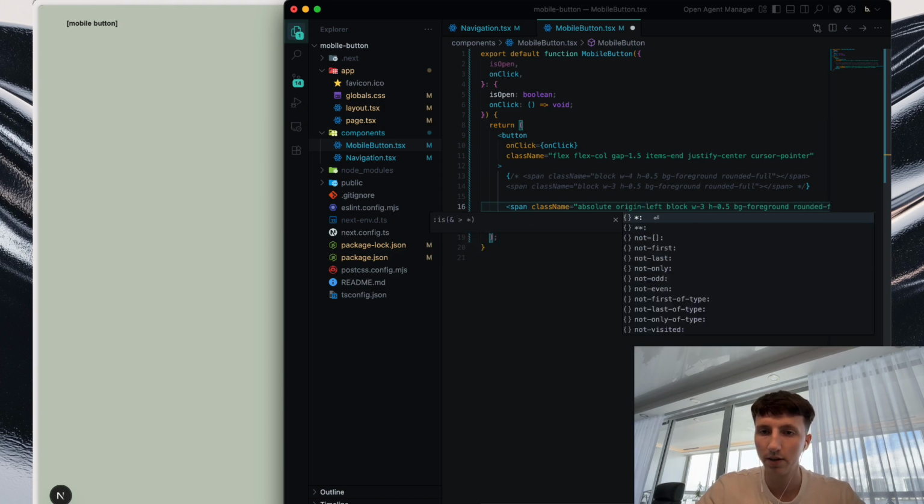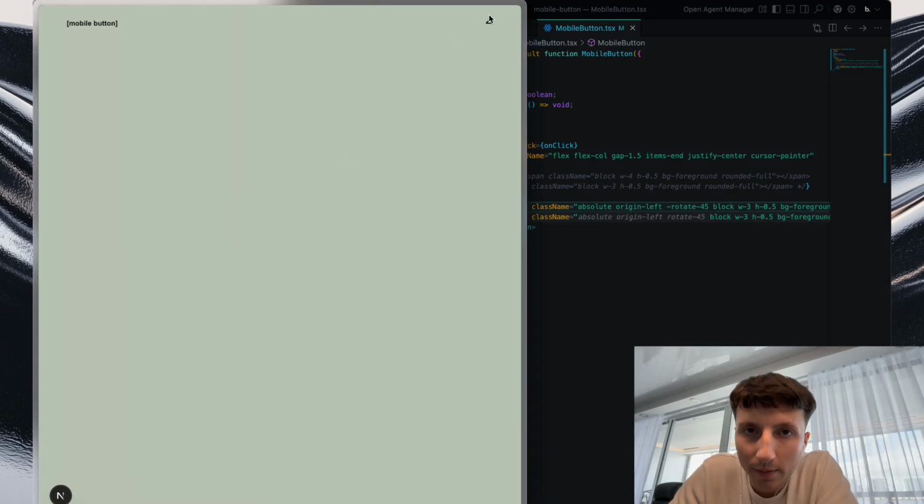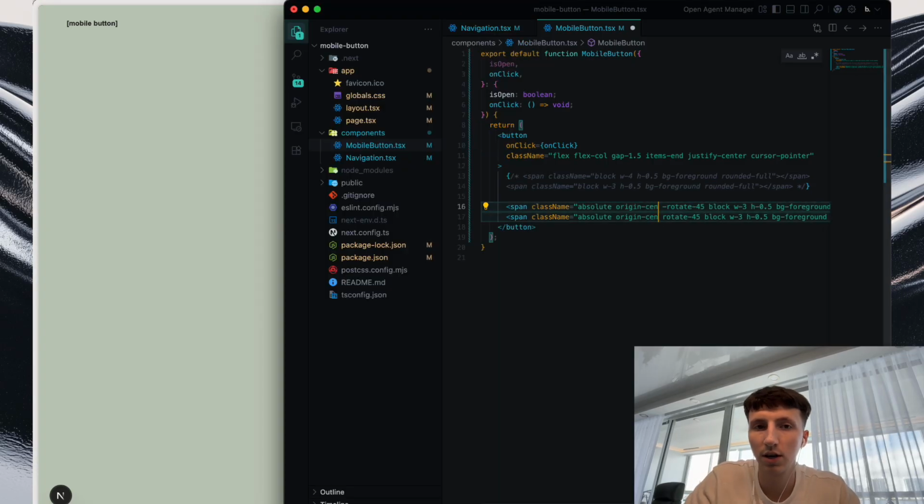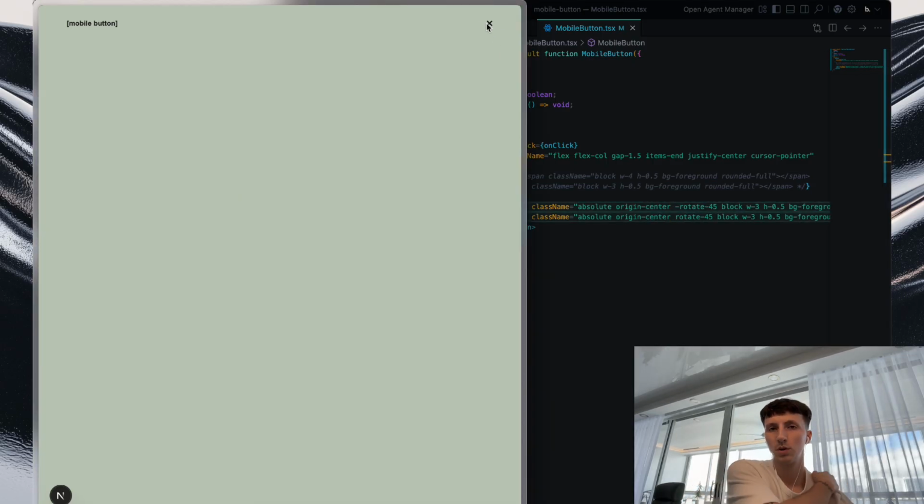And we're gonna put it rotate 45. See, so now it's rotating based on the left corner and not based on the center. So if I put left over there too, this is gonna go there. Let me show you. So if we put it back to center, this is gonna rotate based on the center and do what we want.